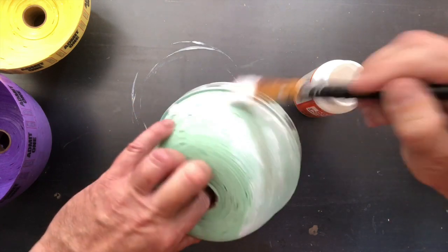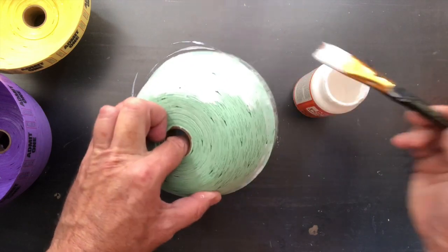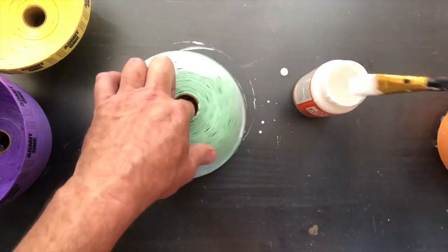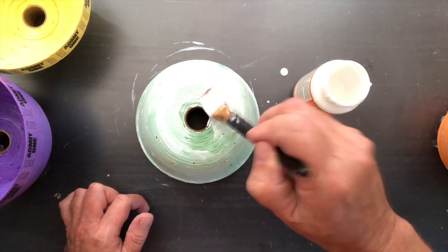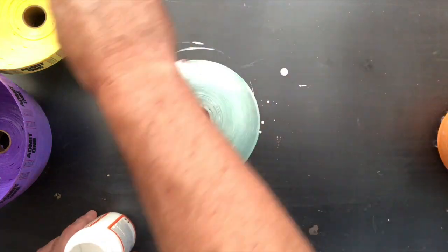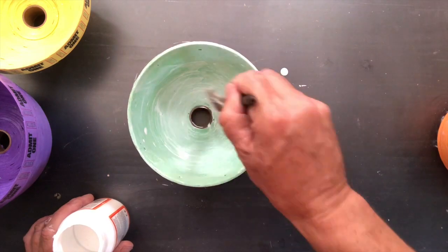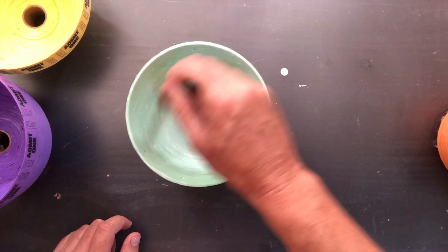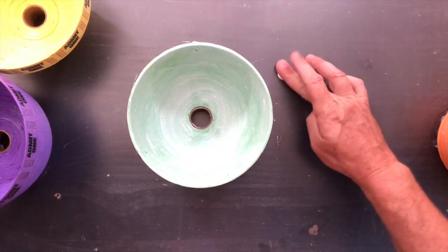Okay. Almost done. Let's do a little fast forwarding. Here we go. Okay, we are done. There we go. It was a little messy today. Look at all this Mod Podge.